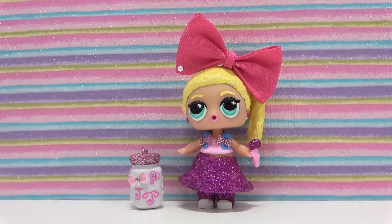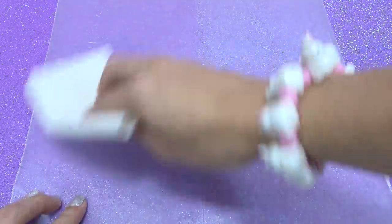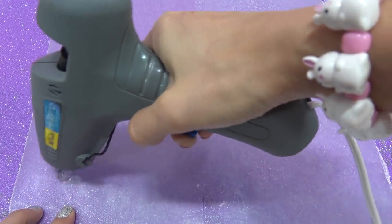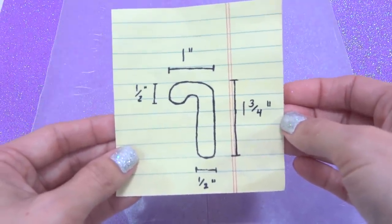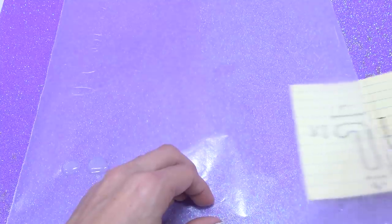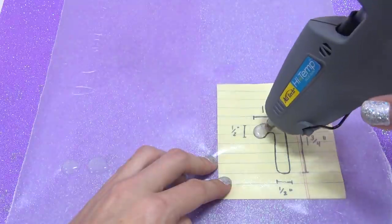Now I'll show you how to make her ponytail, the bow for her hair, the bows for her vest, her skirt, and her microphone. For the bows on her vest and her ponytail, you'll need a piece of wax paper, some canola oil, vegetable oil, or cooking spray, and a paper towel. Lay down the wax paper and coat two small areas with the oil. Then use your hot glue gun — for the bows on her vest, make two small thin circles about the size of a dime. I've drawn out the approximate dimensions for the hair bow as a guide. Make sure you put it under an area that you've oiled. Trace and fill in the ponytail shape with your hot glue gun.